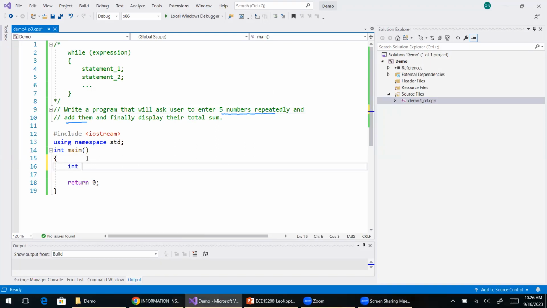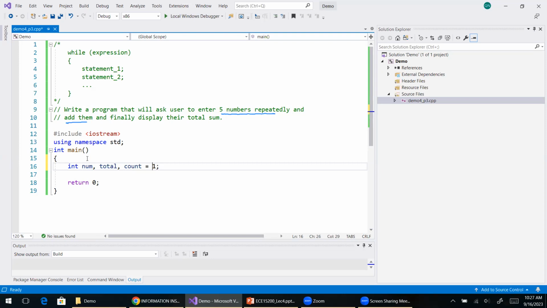We will write int num, which is the variable to get the number from the user in every iteration. Then total is the variable where we'll store the sum. And then count is the variable where we will track how many times the user has entered a number. So we have 3 variables, right?